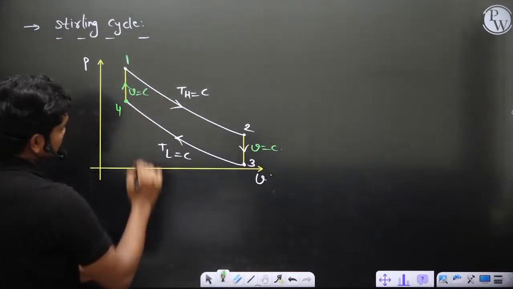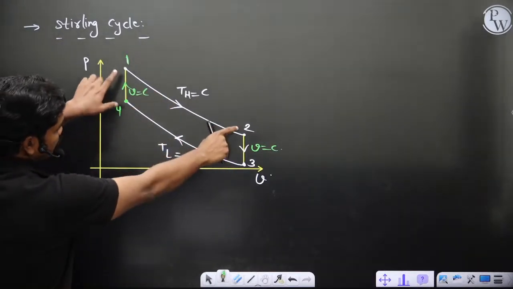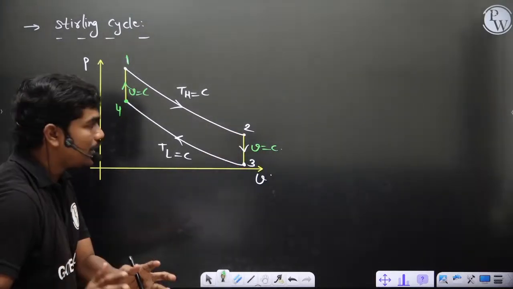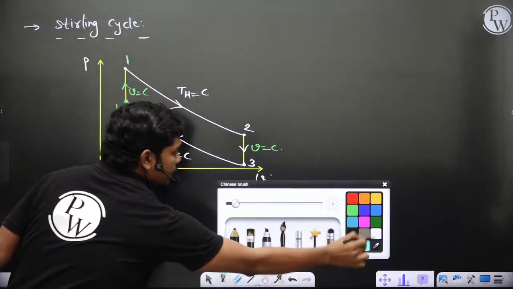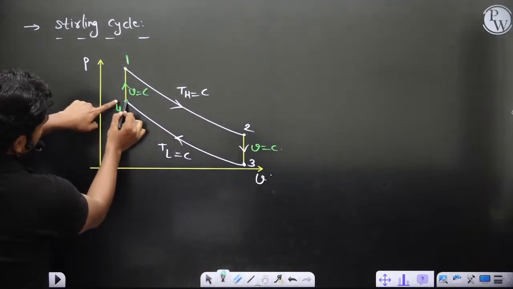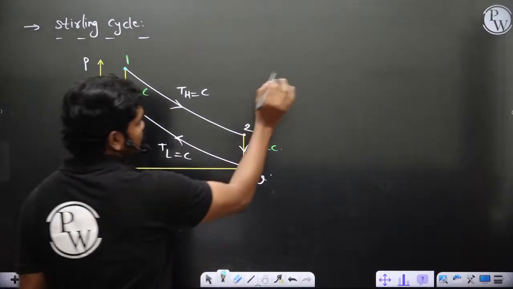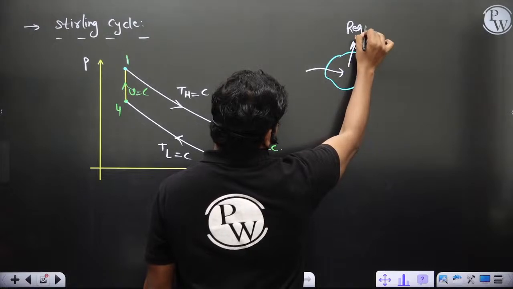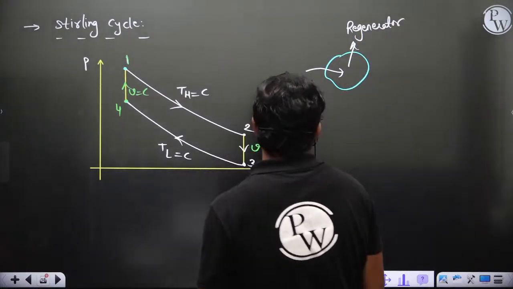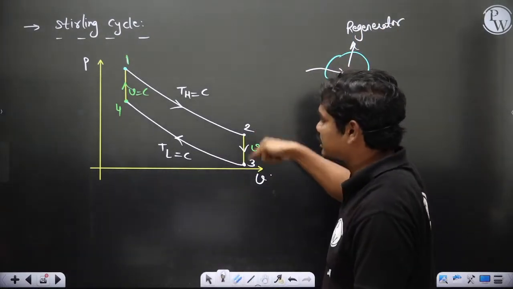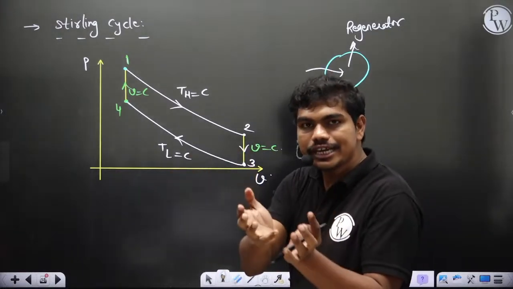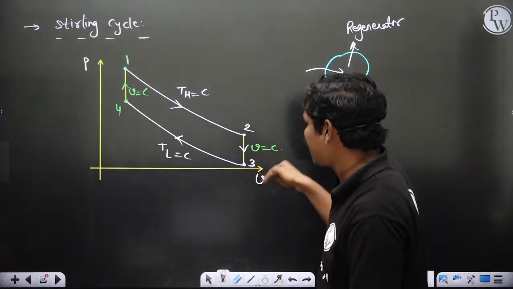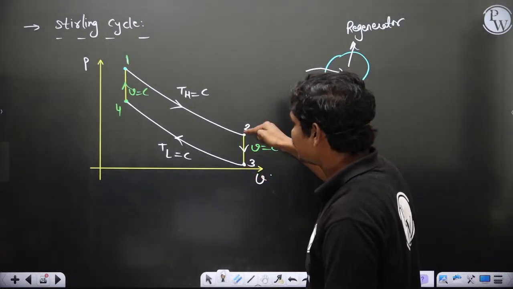So you can see these are actually not expansions and compressions, but constant volume, where the temperature of the system is brought from state 2 to state 3 by giving some amount of heat to a regenerator. And again at the same volume, the temperature is brought from 4 to 1 by some substance, for example, which is taking heat; this is actually a regenerator. Now this regenerator takes heat from the gas during the process 2 to 3. At constant volume, if heat is taken out, then definitely the internal energy keeps coming down. So in 2 to 3 there is a pressure drop, and of course temperature also decreases from TH to TL.